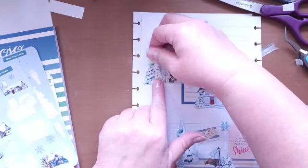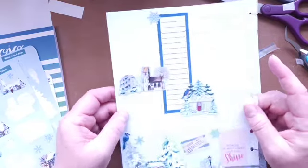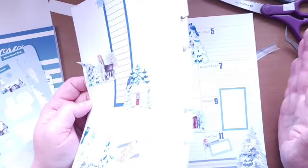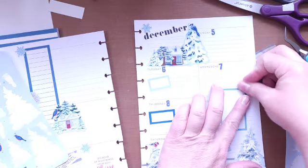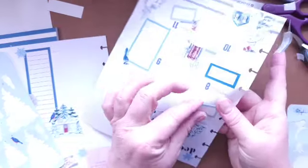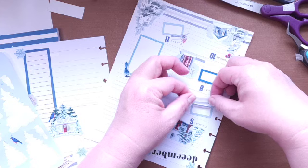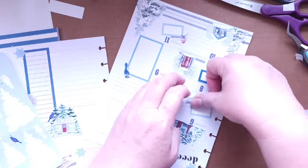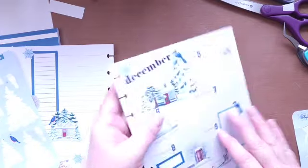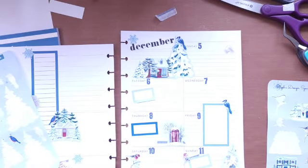Okay, so what I did is I changed my mind real quick because I saw I put the church here and this definitely needs to be over there. I think that balances out because of the way the dashboard is. I have a hard time creating a spread on a dashboard compared to a vertical. I'm a vertical person. I know I was quiet there for a second because I was thinking of what am I gonna do here. When I start concentrating, I lose it. Oh, that's not good. Let's just take that off. Okay, I just cannot figure it out.